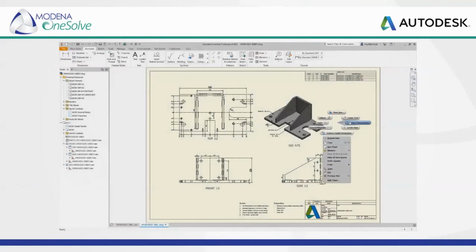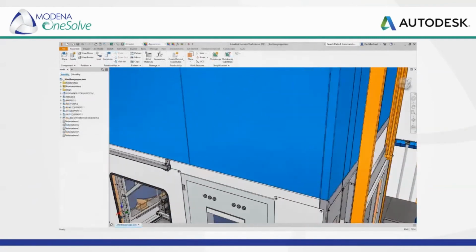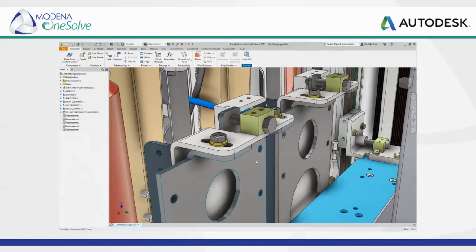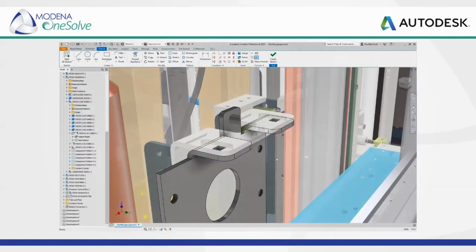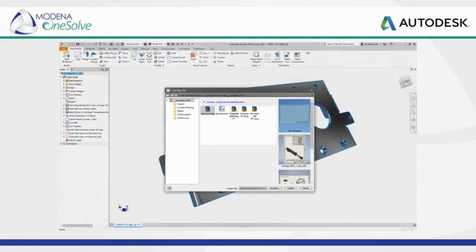For many of you, technical drawings are still a contract deliverable and are an important communication tool. Autodesk Inventor 2021 delivers new functionality to help speed up drawing creation with updates to sheet formats and iLogic drawing automation. Sheet formats in Autodesk Inventor are a great way to start new drawings, with drawing views of your designs automatically generated from pre-selected models.